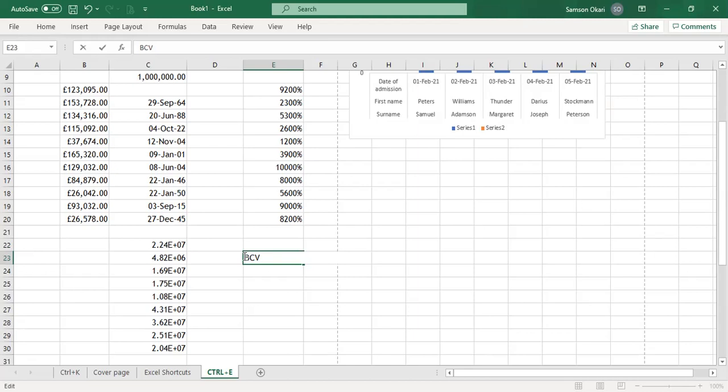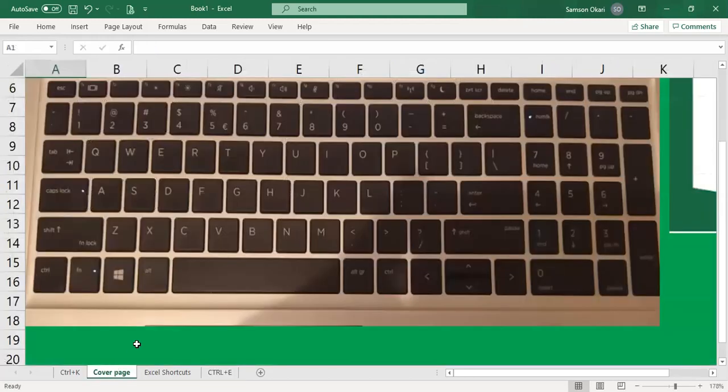So the delete key will delete everything that is to the right, and the backspace will help you delete whatever is to the left, so that you don't have to move the cursor all the way to the beginning to delete, or to the end to delete using backspace. So you use the delete to delete whatever is to the right, and you use the backspace to delete whatever characters are to the left in your worksheet.